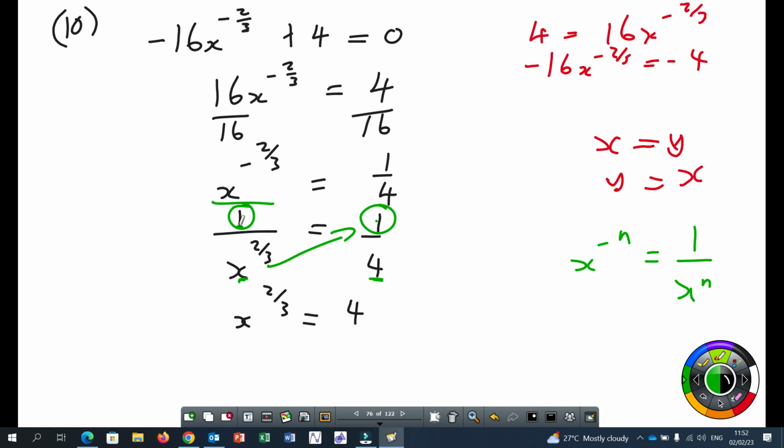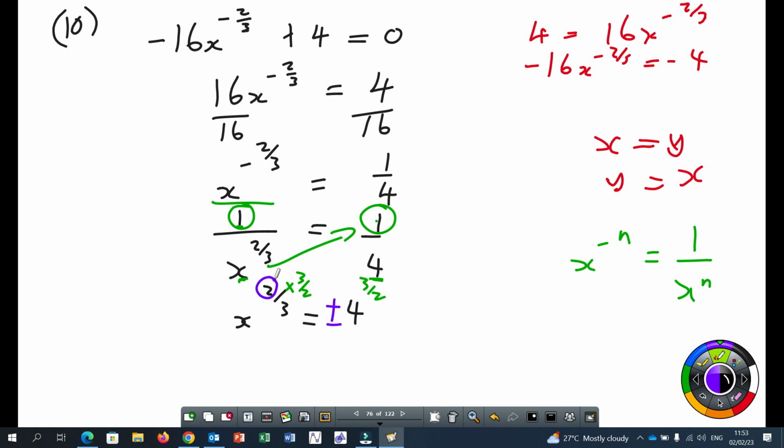When you get to this point, how do you carry on? You multiply this by its reciprocal, and you do the same on the right hand side. What this means is we should get two solutions. Do you see them? We have to put a plus or minus there. Why are we getting two solutions? Because the numerator of the rational exponent is an even number. Are you following? Yes.